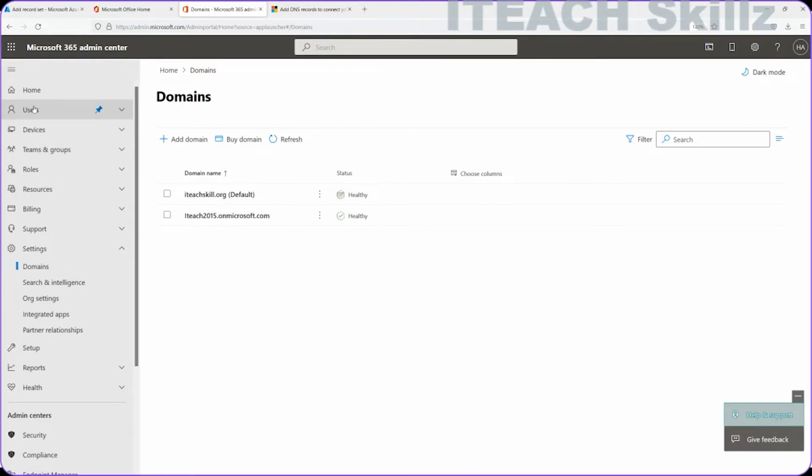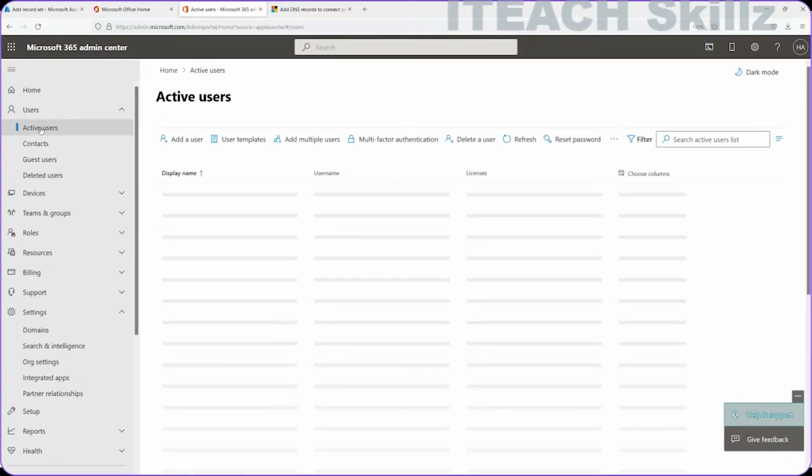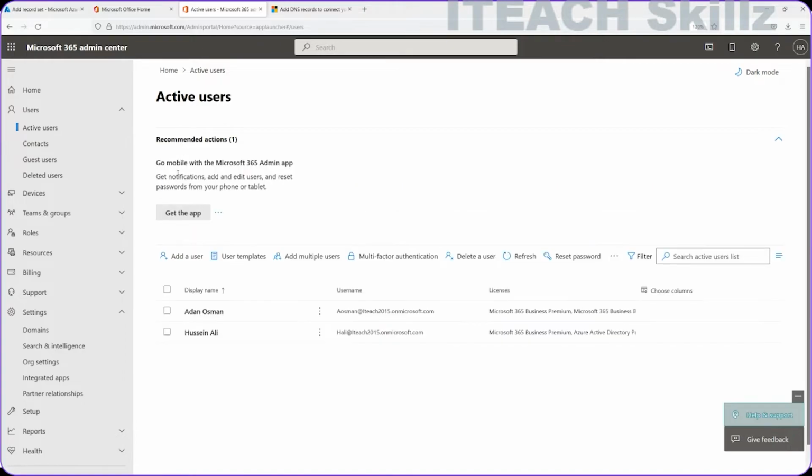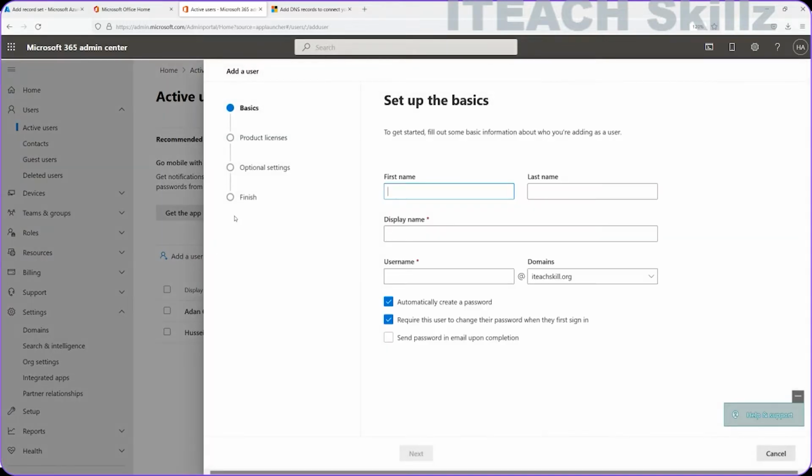Now what I can do is come over here, to active users, and create a brand new user. Now you can see the domain we have. We have our iteachskill.org domain as our primary domain by default. We don't have to use the Microsoft one anymore.